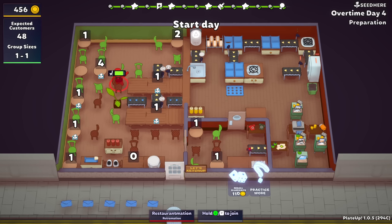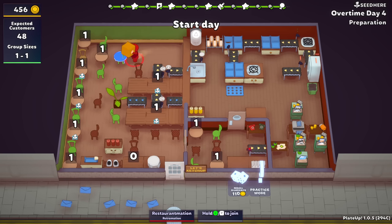So we can get rid of this chair. That changes some stuff. Why are there two people at this table? Oh, because it combines with that one. Oh, I didn't want that. And that locks it out, huh? Apparently not. Okay, it's a little bit trickier than I thought it might be to get this to work. We can do it. Okay, that helps.